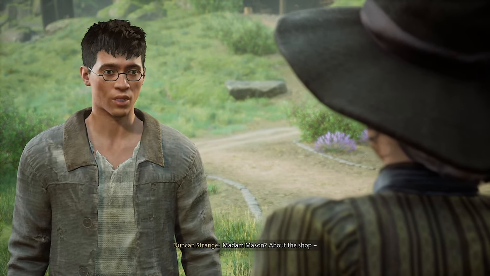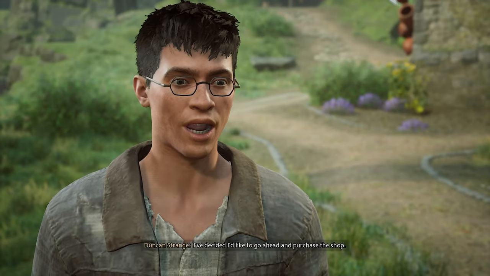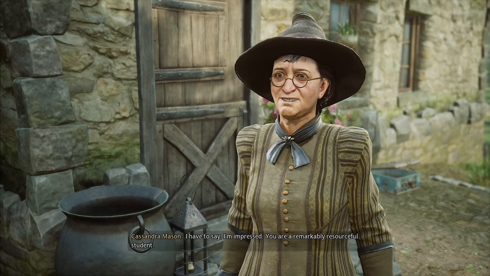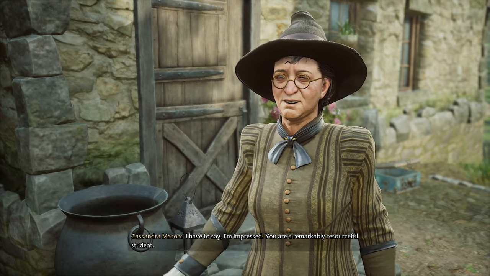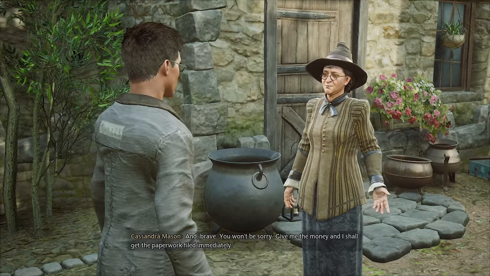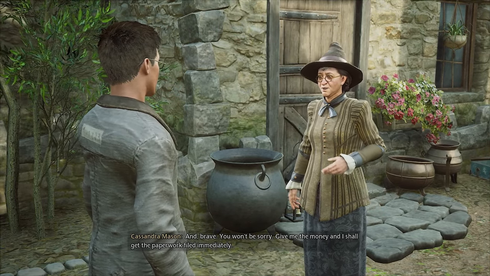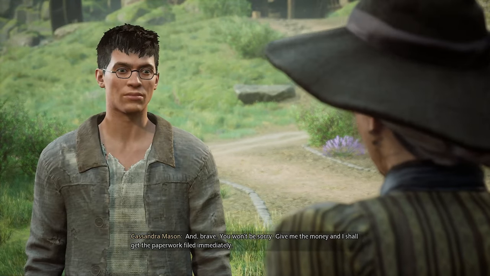Madam Mason, about the shop? Yes? I've decided I'd like to go ahead and purchase the shop. I have to say, I'm impressed. You are a remarkably resourceful student. I am indeed. And brave. You won't be sorry. Give me the money, and I shall get the paperwork filed immediately.